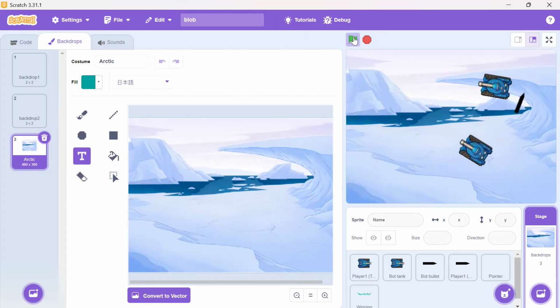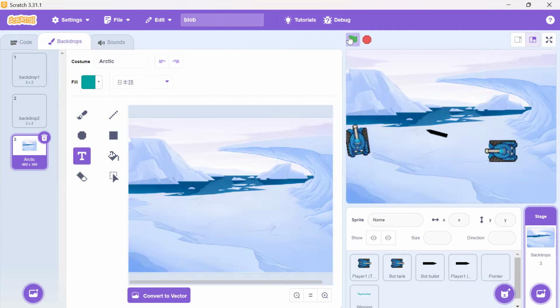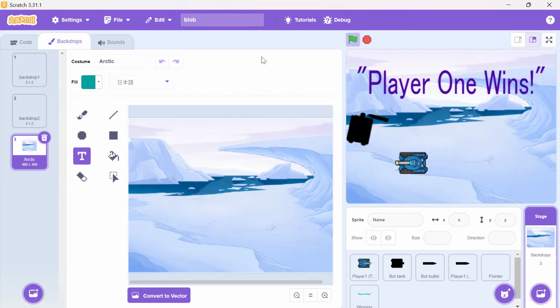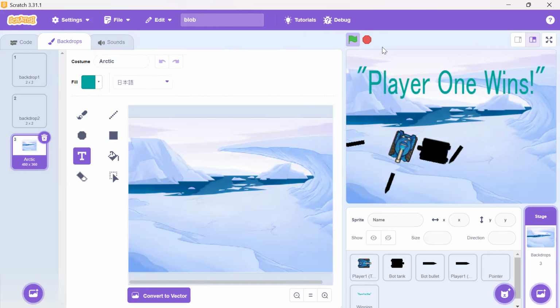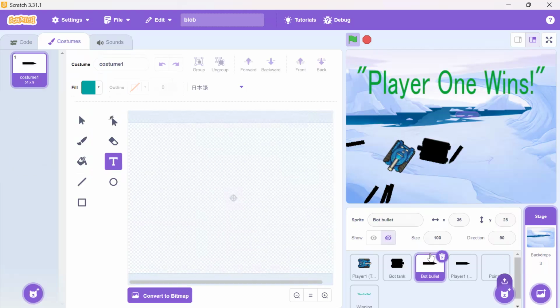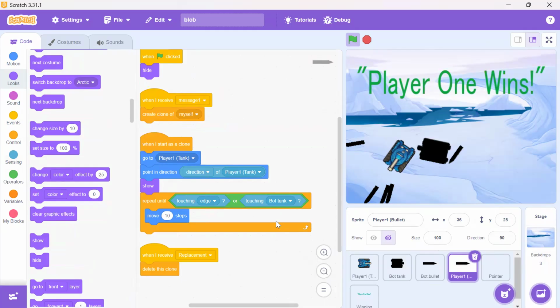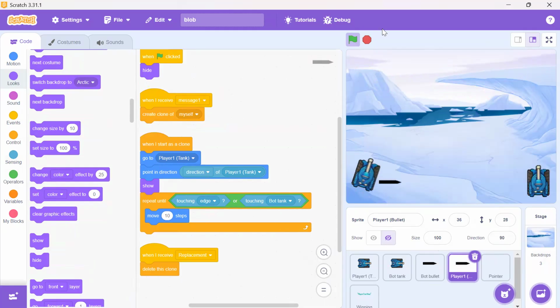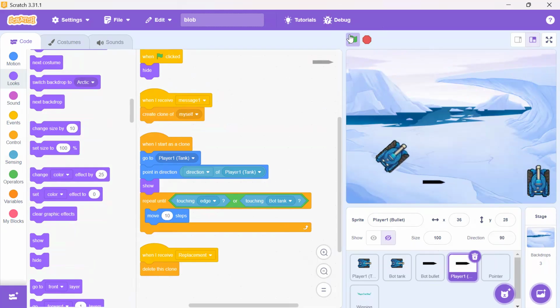But if you actually get good in the game, I've found this trick where I win nearly every single time. You just have to move like that and try to shoot him. Yeah, there. Player one wins, and let's try that again. There we go. Player one wins. Oh, whoops, I think we forgot to do one coding here. And delete this clone here should be there. Player bot wins. Delete this. Yeah, there we go. Now we actually have the bullets shot wherever it is.